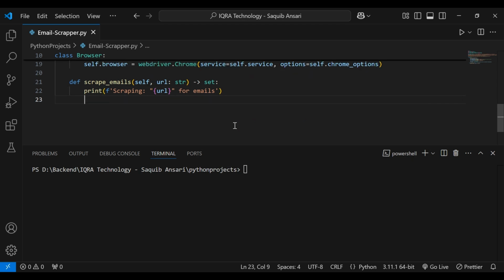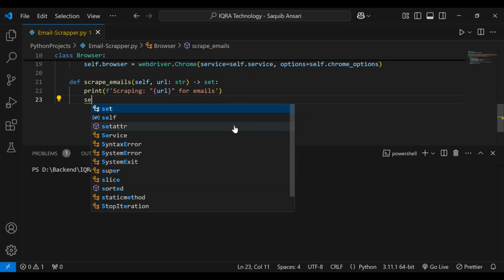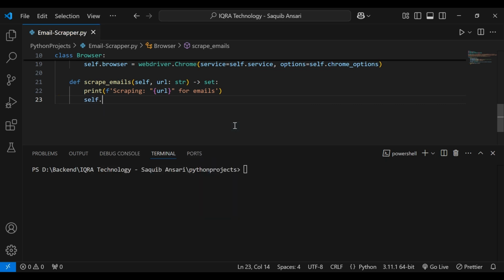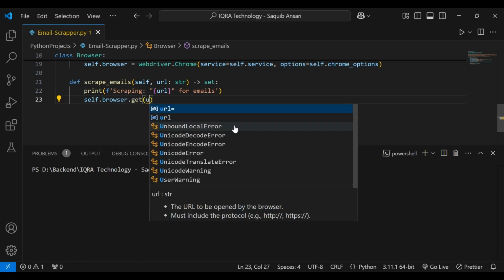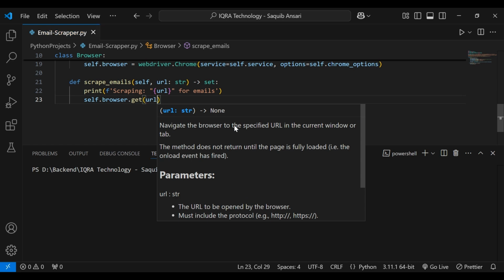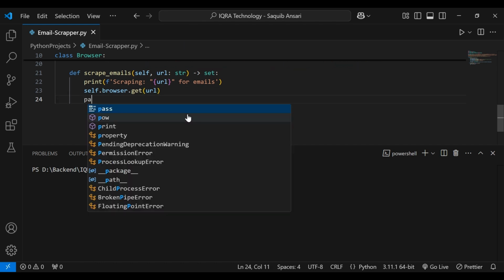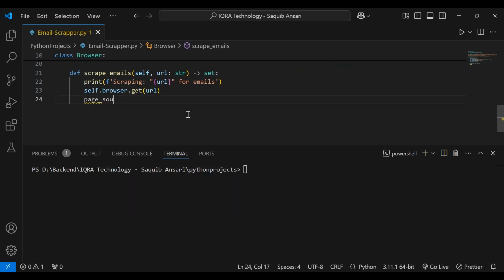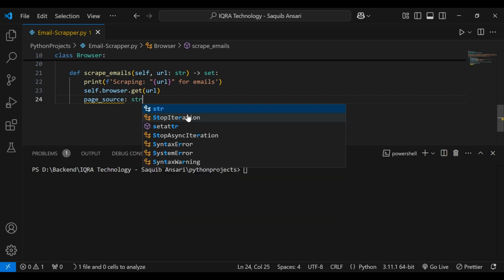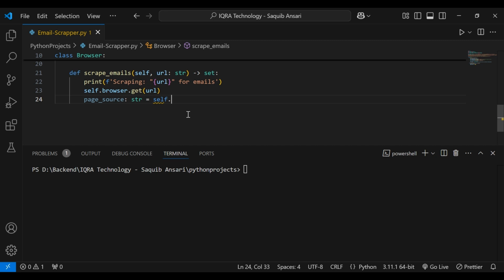Then for the URL, I write self.browser.get and pass the URL. It opens the website. Then I need to create a new variable, page_source, which should be string type, and assign self.browser.page_source.